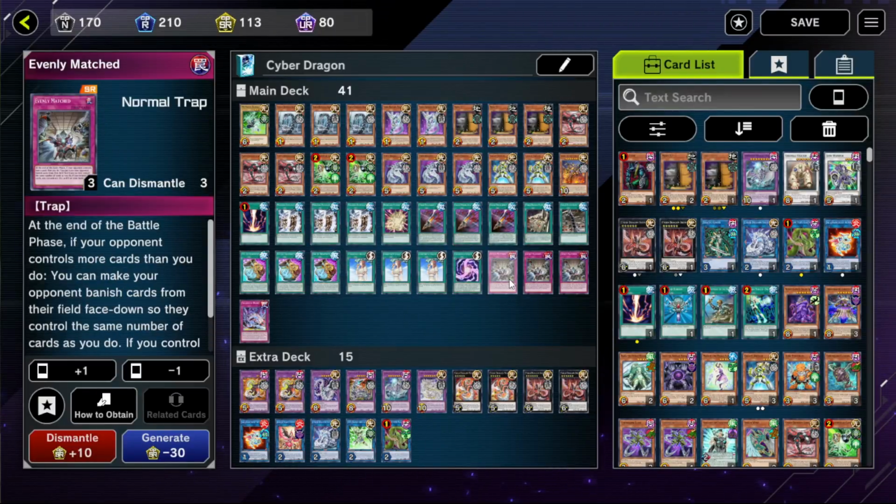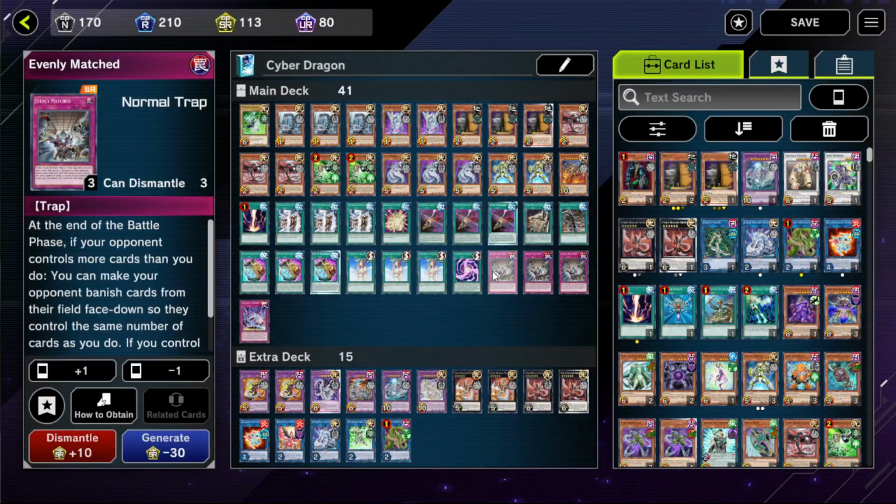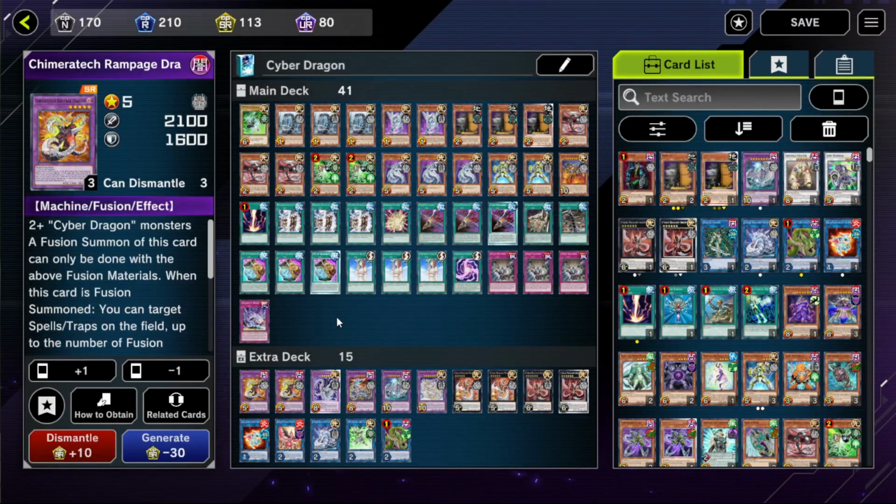And Evenly Matched, surprisingly, is also in the super rare slot, making it very affordable as your starting board breaking option, because I do want to eventually upgrade this to Lightning Storms, and same with this, I want to upgrade to Forbidden Droplet. Right now, for example, if someone has a Floodgate, I can't really out it because they could just keep it. I do have Nightmare Phoenix for that scenario, and Rampage can also pop spells and traps, but depending on the Floodgate, you may not be able to resolve those effects.